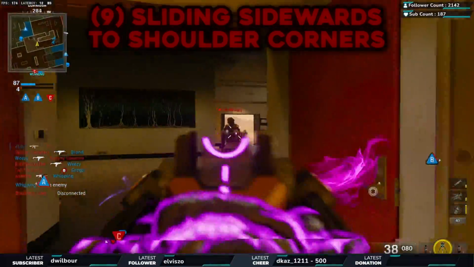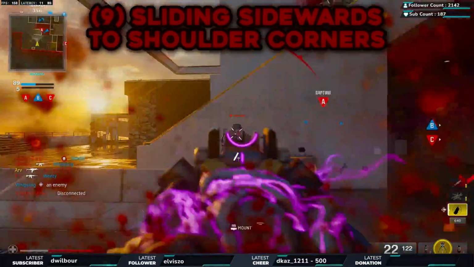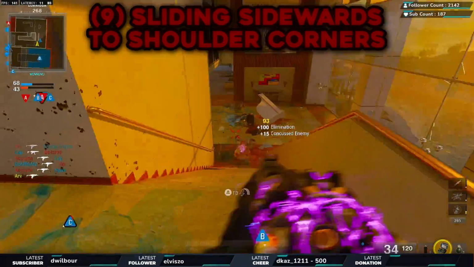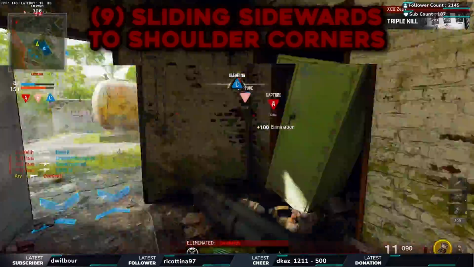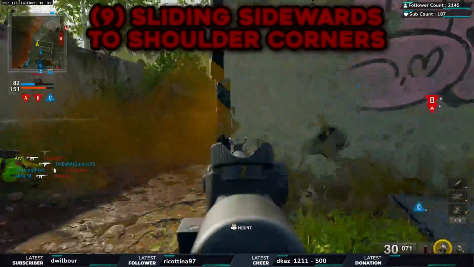So what I was doing when I was playing was, if I thought somebody was around a corner, I would kind of slide out, and what I would try to do is slide so that I land at just the edge of the wall, right? Because if you slide out too far, they're going to get the kill. But if you slide just at the edge of the wall or just the edge of the corner, you can then get some shots off and back away.